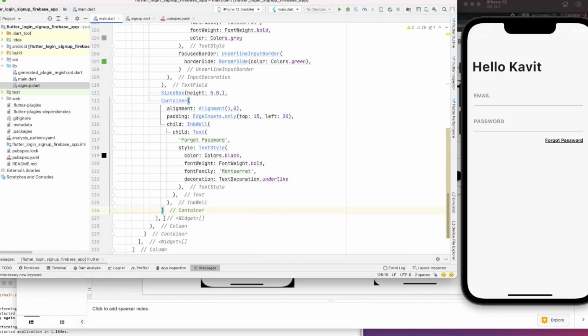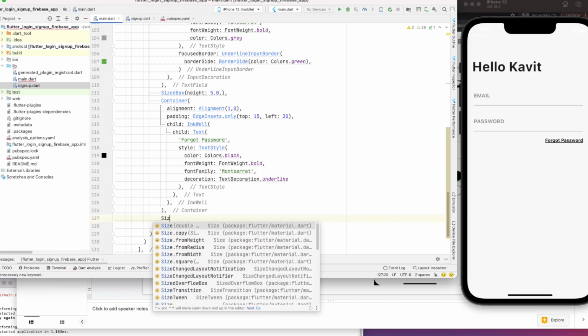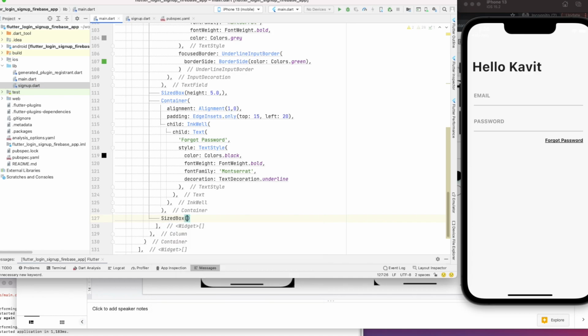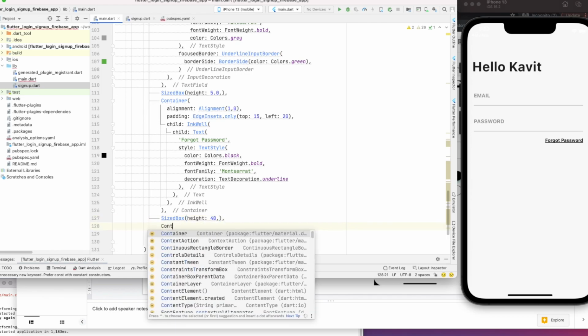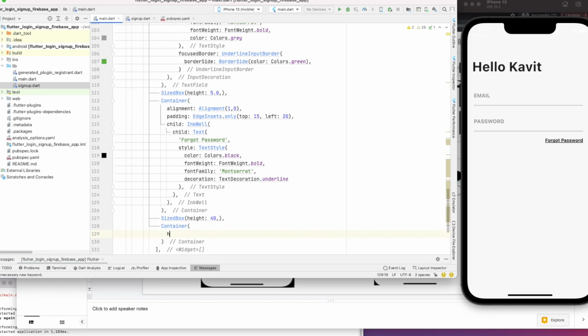Okay, I think if this is the container, I can then have something of this sort, sized box, giving some space, and then I can have a container of 40.